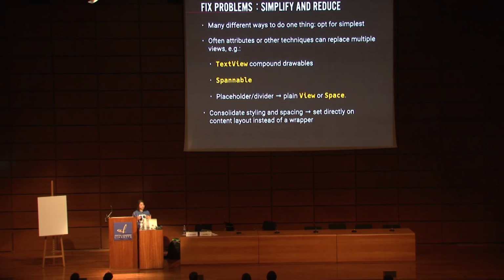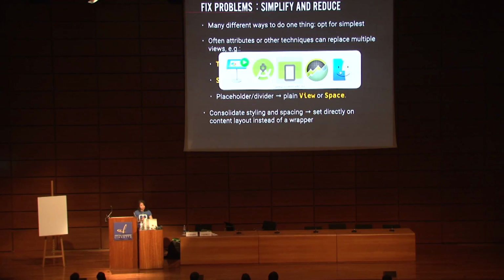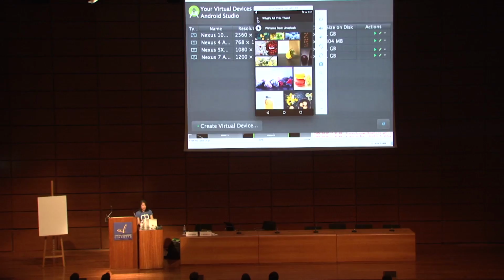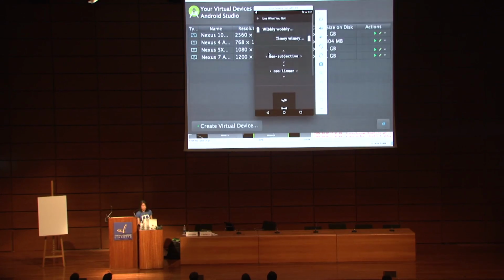And one of those ways to simplify and reduce is just using attributes. Sometimes the views themselves have attributes and features that can help you reduce the number of views that you need, just by specifying things as attributes rather than creating them as other views. So one of the best ways of doing this with text views anyway is compound drawables. Here I have a screen in my app, and I've got an image and text. And you see that everywhere in Android, right? Image, text. Now, when I first started Android, I thought to myself, oh, an image, so I'm going to do an image view, text, so I'll do a text view, and I'll just stick it in a linear layout because it's in a line.